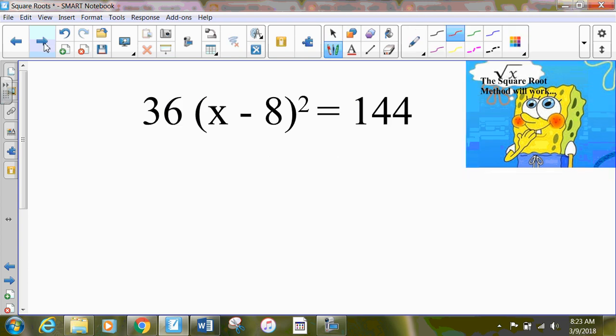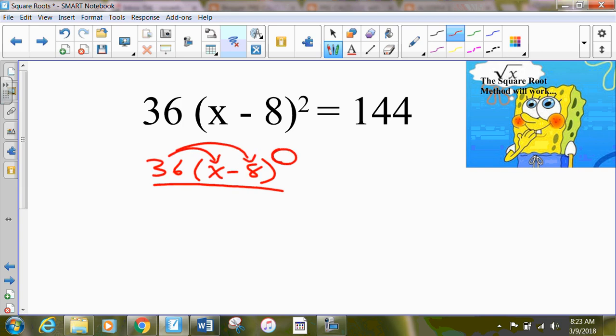All right, so this problem's kind of combining the first two problems, right? We've got this 36 to get rid of before we can take the square root of both sides. And here's the difference between this problem and the first problem we did. We don't have the first option of distributing. We can't. No, no, no, we can't. So why can't we? Let's get rid of that mess. We can't distribute because there's a big difference between what we're given and this. Do you see it? This one we could distribute because there's no power here.